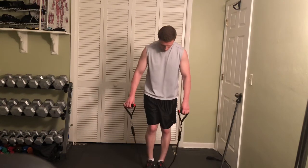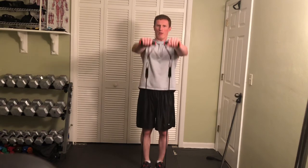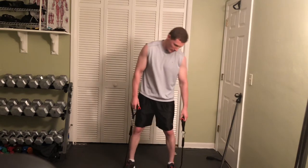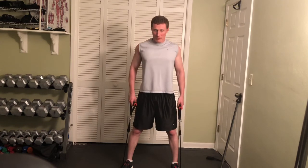Shoulder flexion again. And again, you adjust your feet to the amount of resistance that you have. Maybe you have a band that isn't very resistant to begin with. Just make your feet go out wider. 8, 9, 10. Whew, that last one was hard. Hopefully it was hard for you as well. That difficulty needs to be up there. Again, you don't have to have really heavy weights to get good resistance. 5, 6, 7, 8, 9, 10.